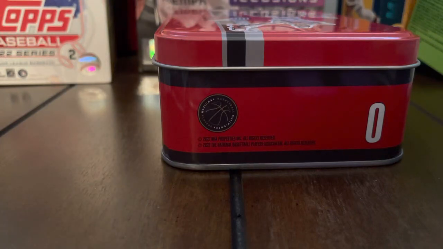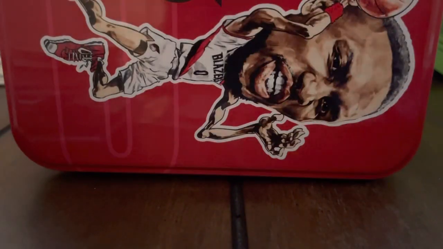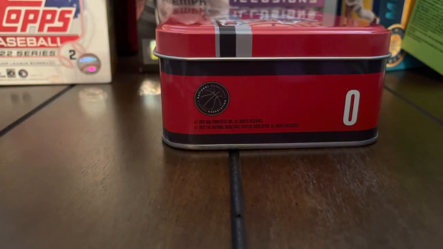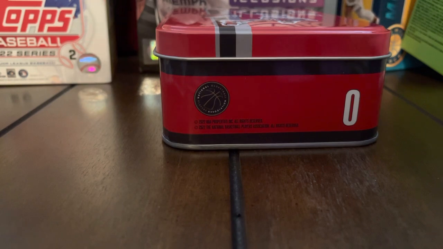Today we are opening a mystery tin. It has Damian Lillard on the front from Walmart. And I took the wrapping off immediately, so I did not see what packs are inside. And let's just see what I get.